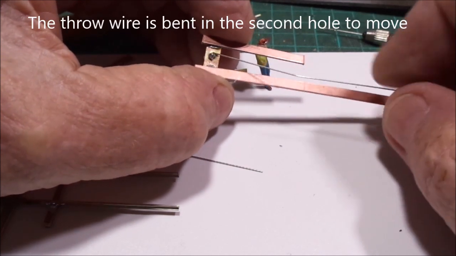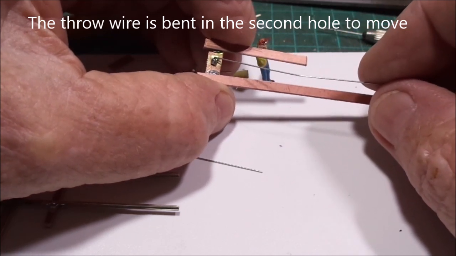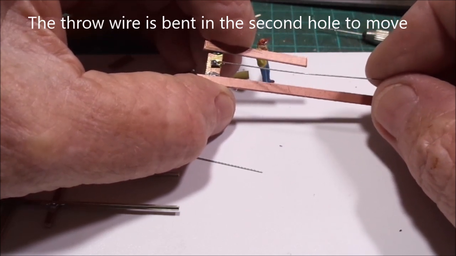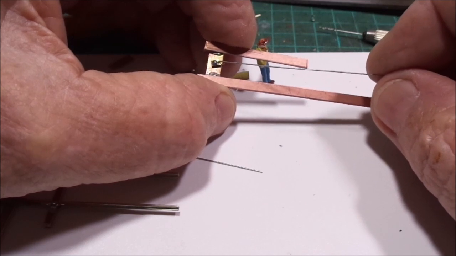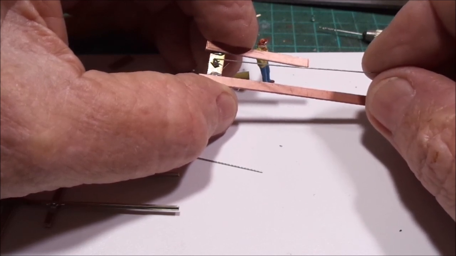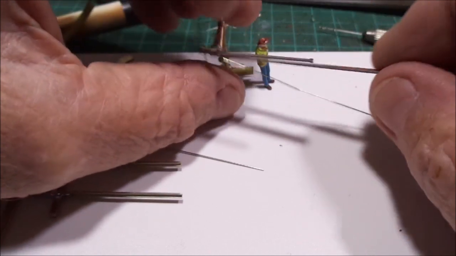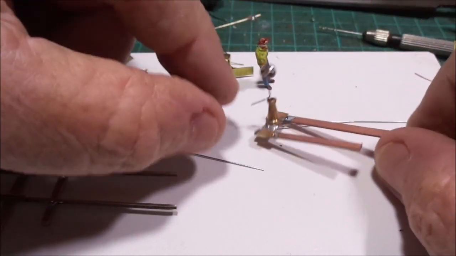This rod here that's going onto the throw bar, that's just going to work backwards and forwards as you throw the slide switch. And that'll turn that, so that's getting that to turn, the target to turn.